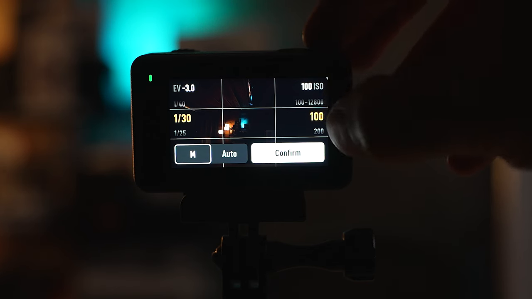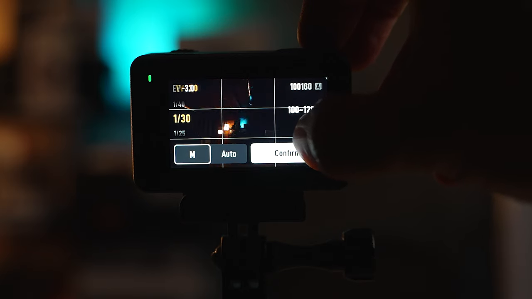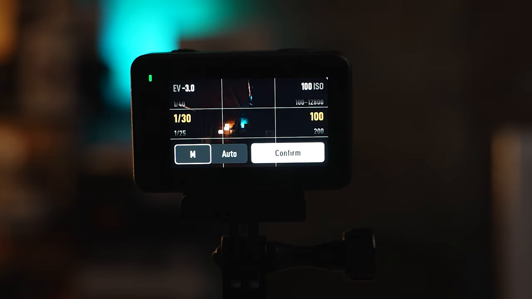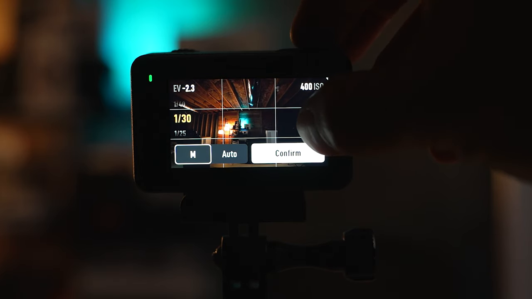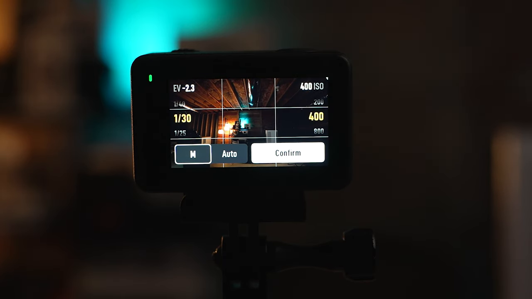So with ISO over here, I recommend setting it as low as possible, which means 100 is generally going to be the preferred value. But if you have to fine tune it to get your exposure value where it needs to be, I recommend not going any higher than 400 as much as possible. Once you get above 400, there is going to be a lot of digital noise and grain in that footage, and it's not going to look as good. So once you've tweaked your settings here accordingly, you're going to hit confirm.